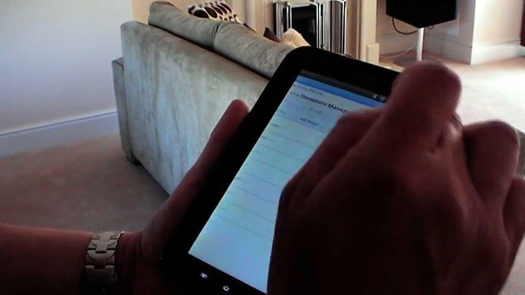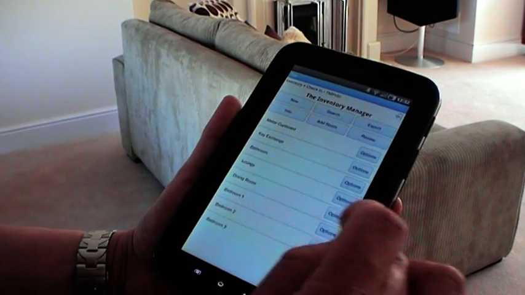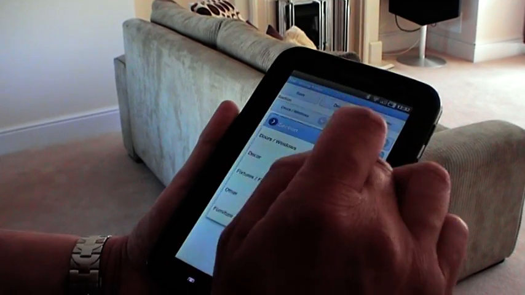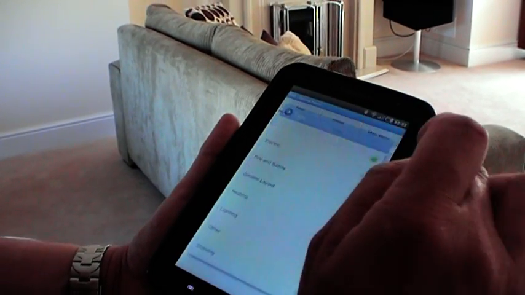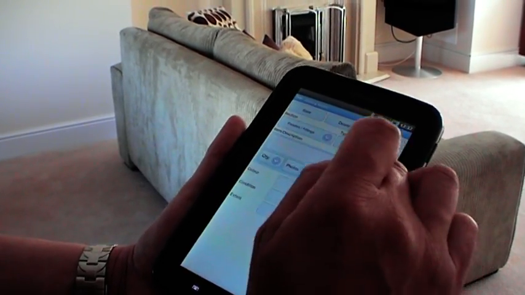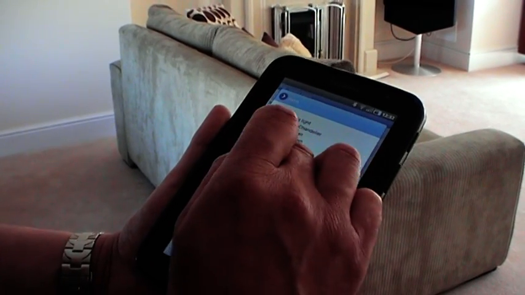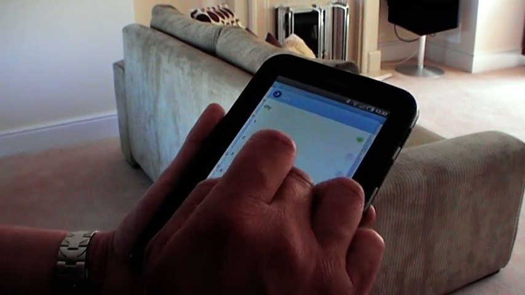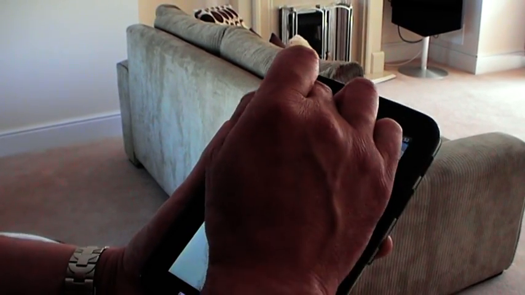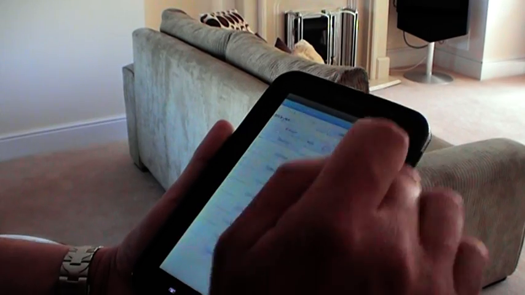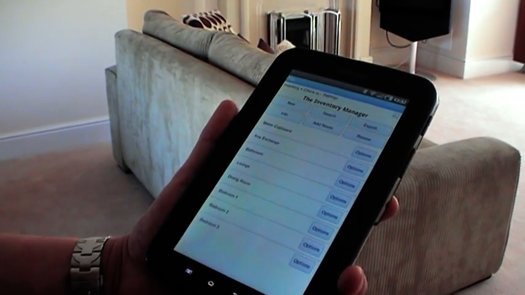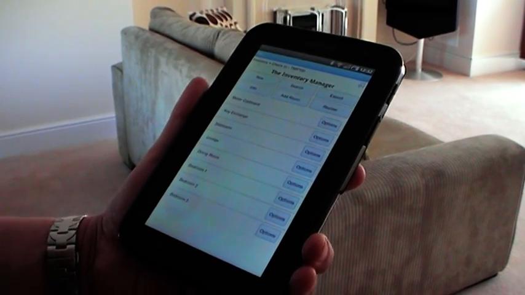That's it. It's added. I go into the main menu, go back into dining room, add items, fixtures and fittings, lighting. It's a ceiling mounted single light, quantity, one, save. That's it. All of the information has now been added into the dining room. That room is now done as well.